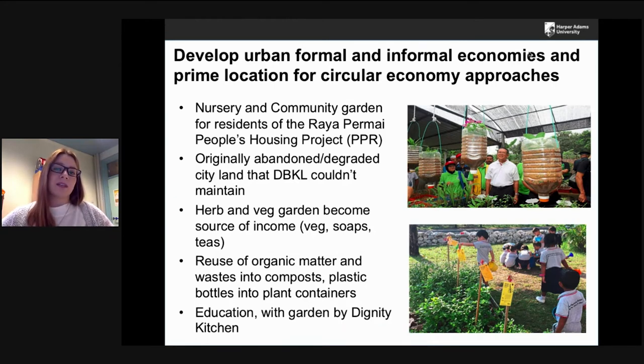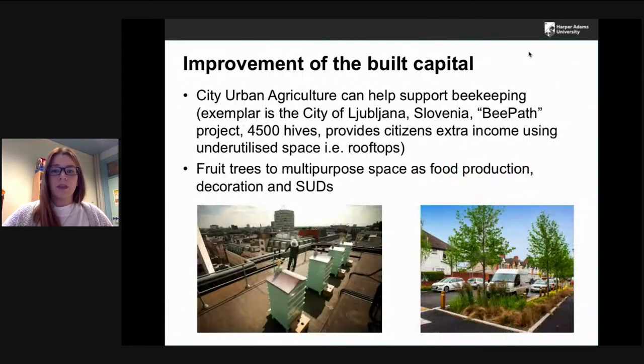By doing that, they're creating a little formal economy, but they're also creating an informal economy through trading between their neighbours. What's quite interesting is the use of aquaculture to culture fish through the year, which they use within the community during Eid celebrations, but also sell to generate some income for the local community. There's an educational element to this. So we can also think about improving the economy for local communities as another benefit. A lot of this is organised through Local Agenda 21.